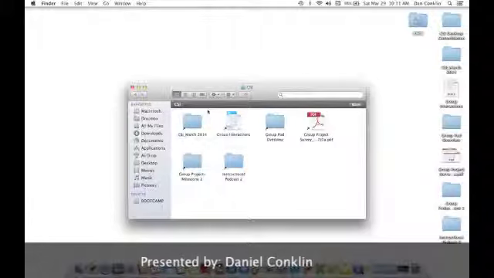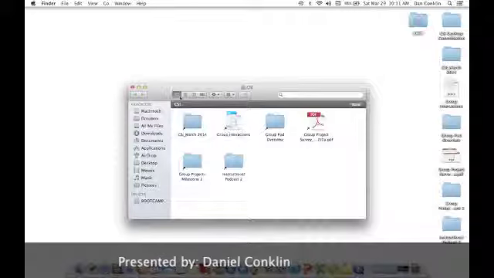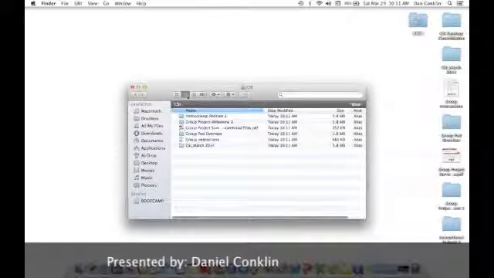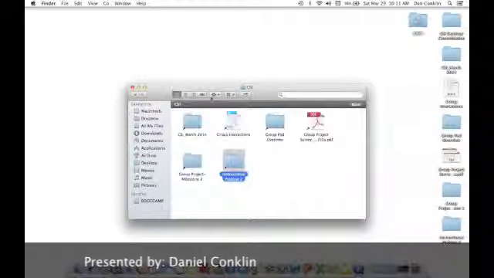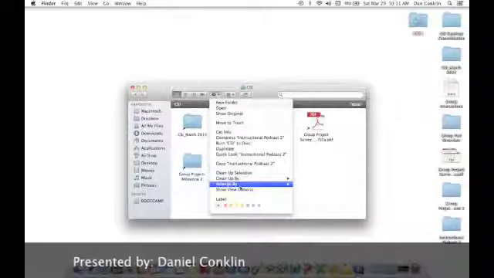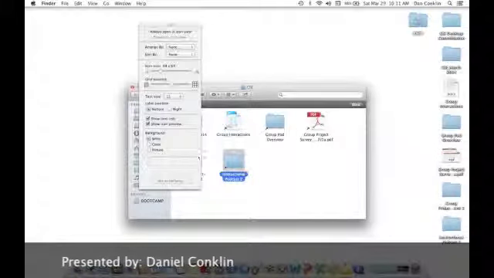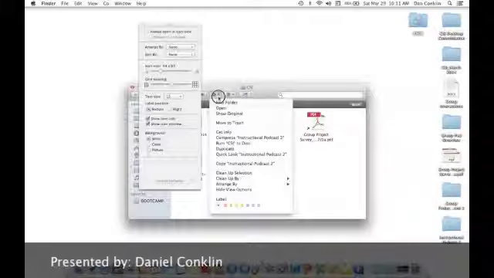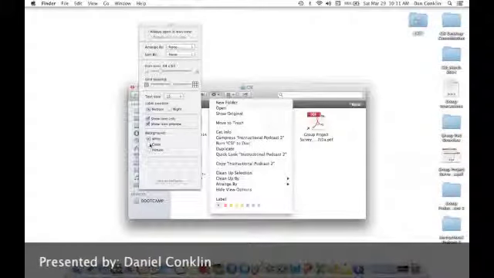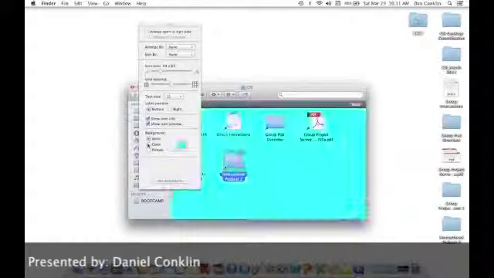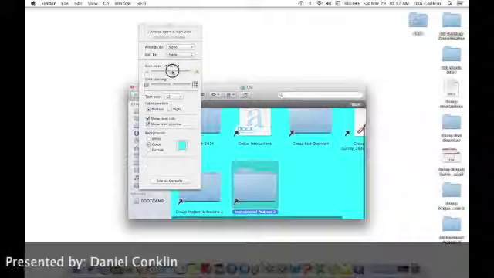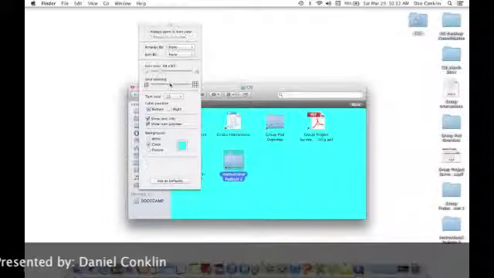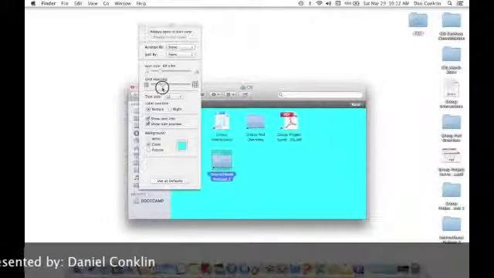Another great feature of the Mac is that we can customize and decorate this folder how we see fit. We can change the view, as well as the background color, icon sizes, and even the grid spacing.